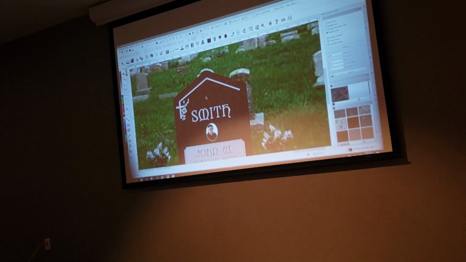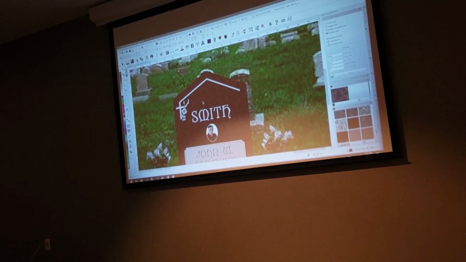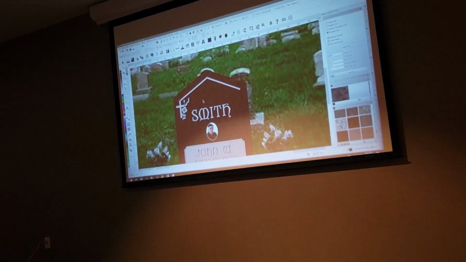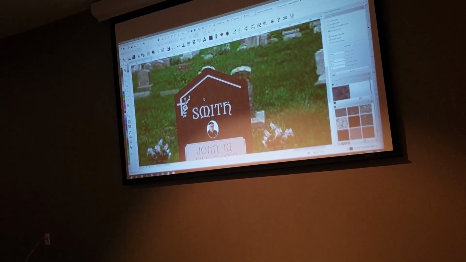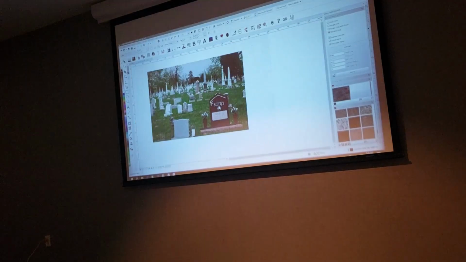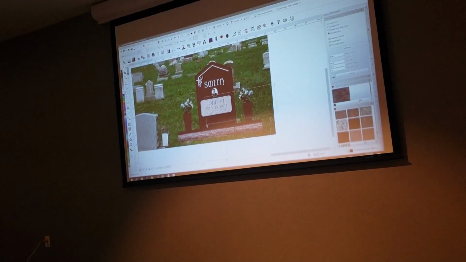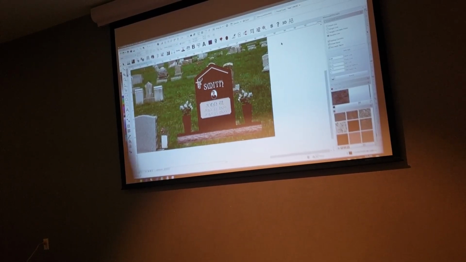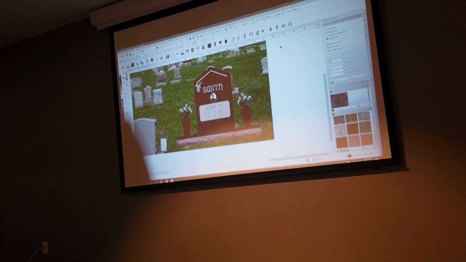Yes, it did. Okay. The plot page and the regular page all get saved in the same file, so it's one file that you're saving. And let's say John didn't decide right now that he wanted to go with this stone, and he comes back in a week from now and says, I want to see something different.